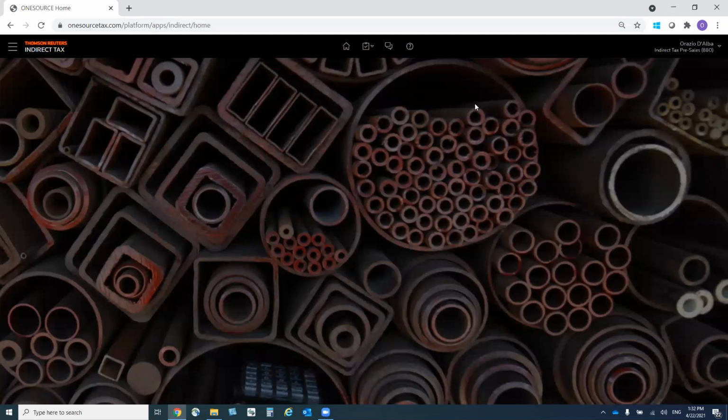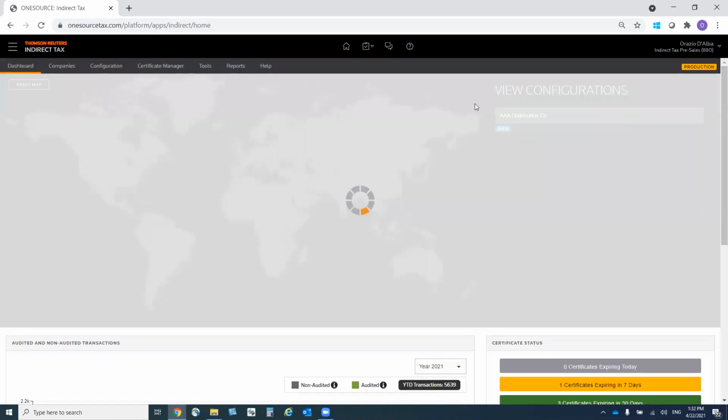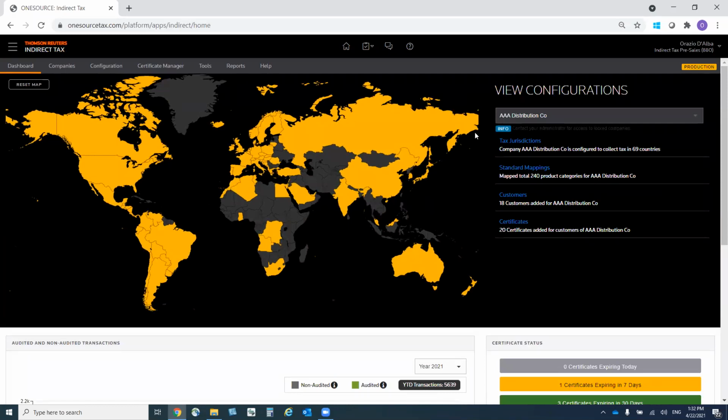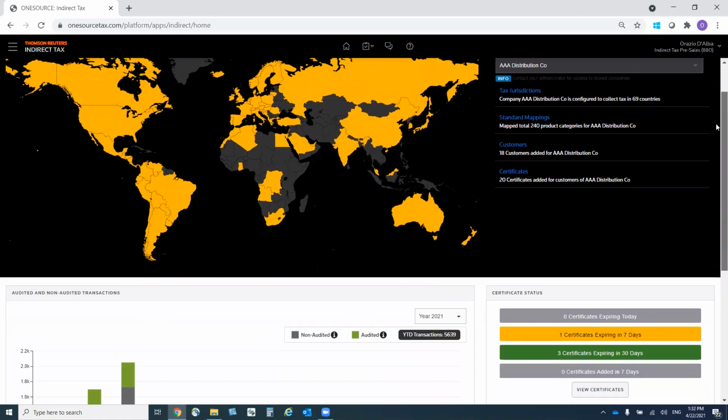The first thing it'll show you when you launch indirect tax is a map of the world. Pretend this is a demonstration company, obviously, but it shows you your global footprint, where you have nexus, and so on and so forth. It also shows you how many countries you are obligated to collect tax in. Down on the bottom, scrolling forward, if you use our certificate management module, like my colleague Jen mentioned earlier, you have the ability of seeing which certificates might be expiring soon, which ones might be expiring within the next few days, and so on and so forth.